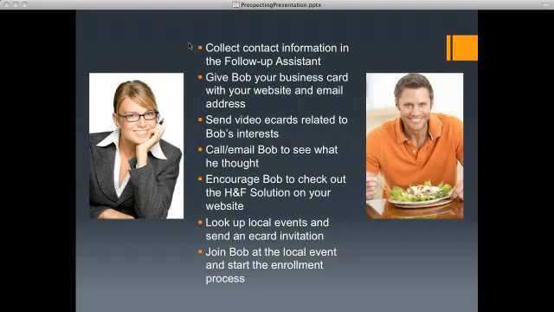And it seems to be the favorite from a lot of associates that they actually go in and help Bob enroll, because it is a big process and an important step. It's the final step, and you want to make sure everything goes smooth. So that's basically just a fictional story about how you would use these tools.